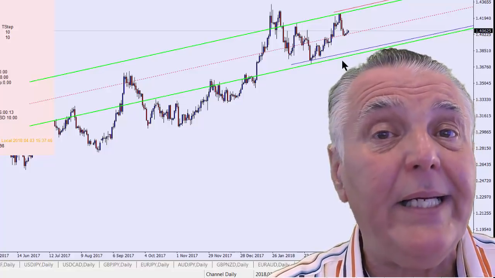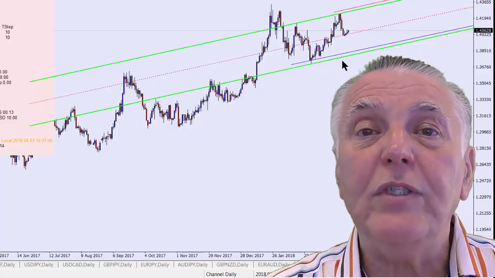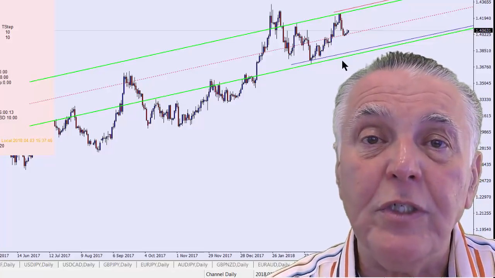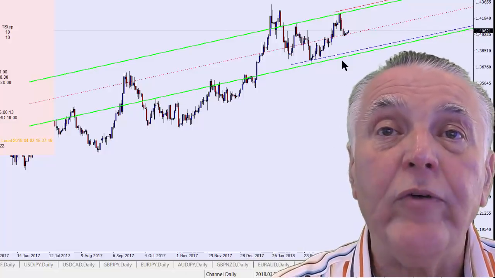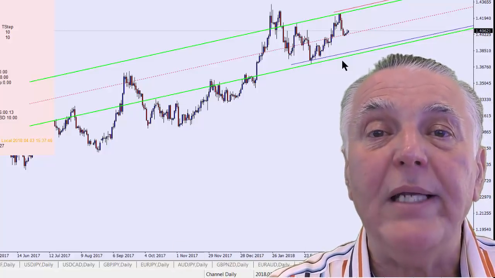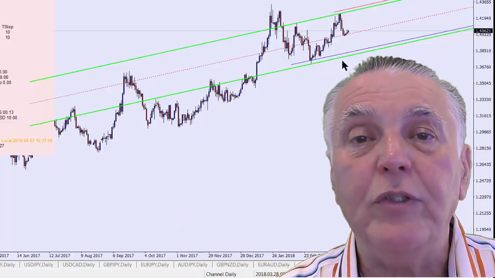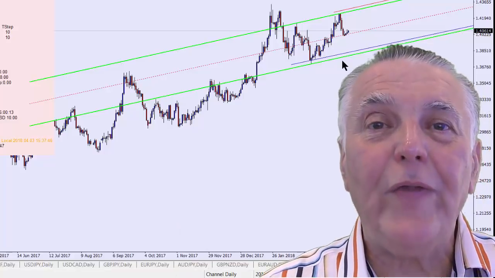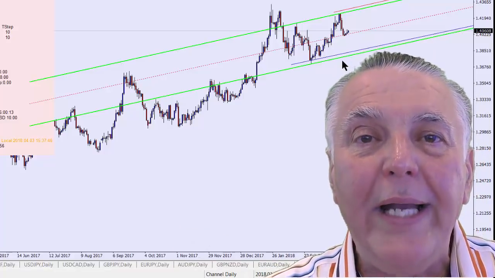Some charts have no transactions because the channel is either too steep or too unclear. If the channel's unclear, I don't trade. If it's too steep, I don't trade either. So certain currencies and certain time frames will not have trades on them, and others will have roaring trades like this one. I certainly want to buy in both cases should the price go up or even down to the lower channel line.